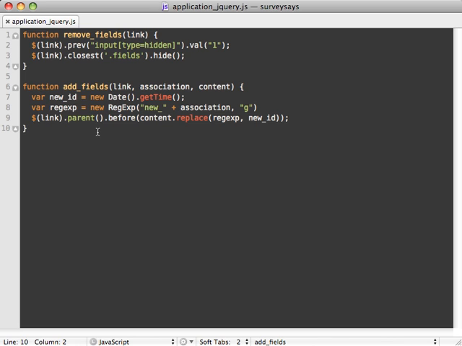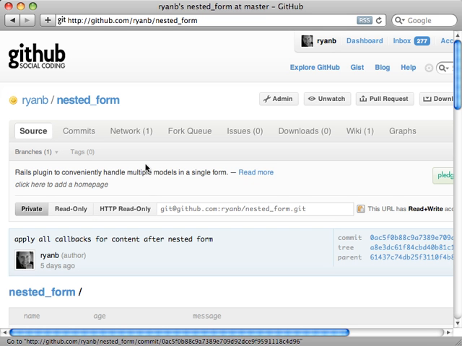Now I know some of you might be crying a little bit inside because this JavaScript is not unobtrusive. Now I'm all for unobtrusive JavaScript, but unfortunately I wasn't able to find a solution simple enough to present through this episode. However, I am working on a plugin called Nested Form, which uses jQuery unobtrusively for handling form fields dynamically like I showed here. However, it's still very early in development, but I just wanted to mention that here so you can keep an eye out for it and try it in the near future.